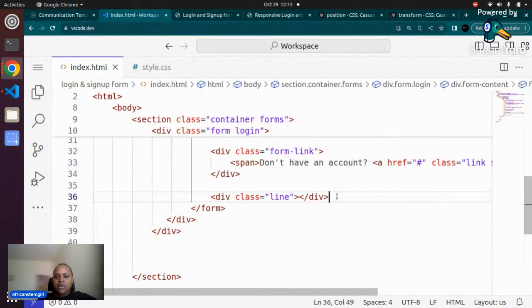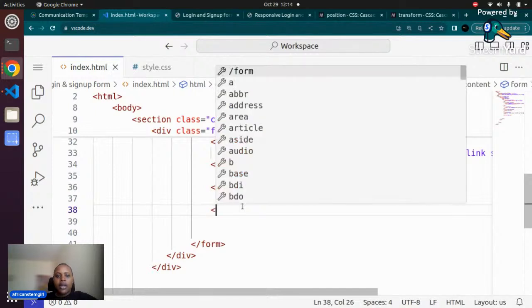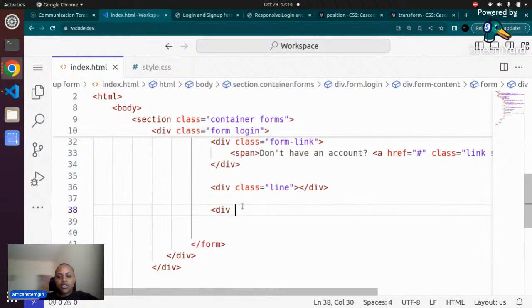So make sure you're still inside the form. So I'll go ahead now and type div. Oh, you're coding. Okay, that's cool. Yeah, just continue coding. So write div class equals, I'll write media options.